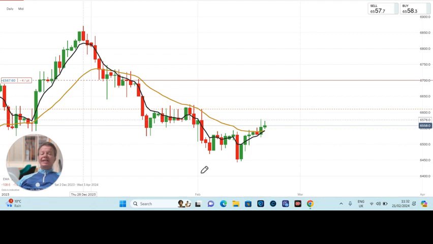And as I say, you can never get in exactly at the top and bottom of the market. So you can't get all of the trade. But if you take a proportion of it, then you know you're doing okay. So you know there are loads of indicators you can use. Those are basically the two I use.